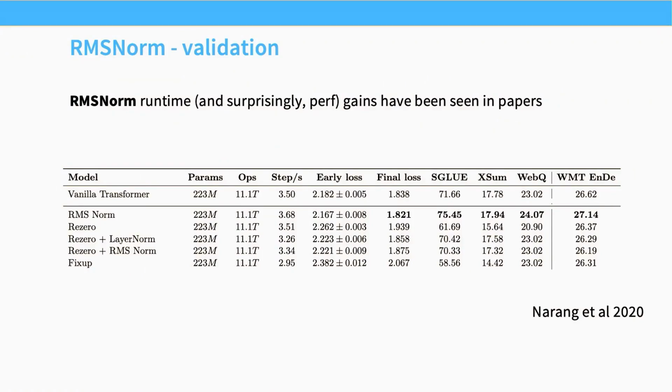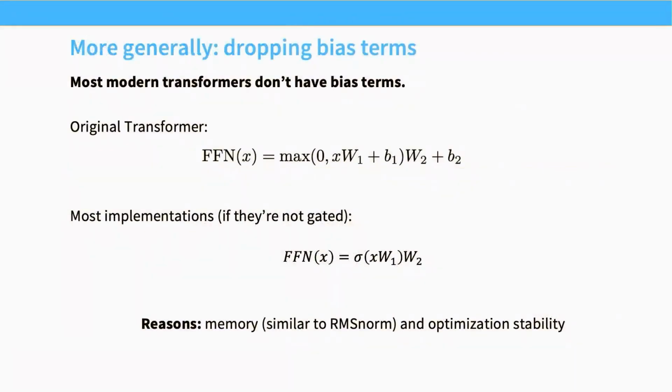I think this was a Google paper, and they show, for a teeny tiny transformer of 200 million parameters, you get more steps per second. That's the third column over here when you switch to RMS norm. And in fact, you actually get better performance, which I don't think is something that you're guaranteed, but it's a nice bonus regardless, right? So you get a free systems win by just moving to RMS norm. And so basically everyone has decided to move over to this now.